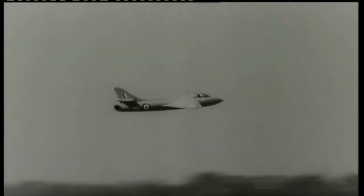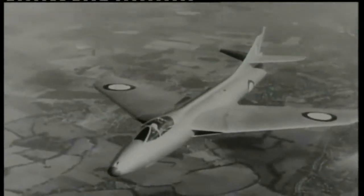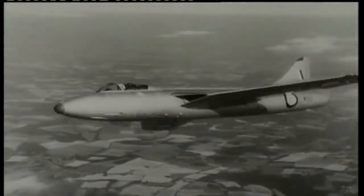The Hawker Hunter has broken some important world speed records, and here's test pilot Neville Duke with his record-breaking machine in a slow fly-past over Farnborough. The Hunter, like the Swift, is in super priority production for the RAF, and it's also been built under license in Holland and Belgium. She too can fly at supersonic speeds. That's one of the shock clouds characteristic of sonic flight. Now, wait for it.